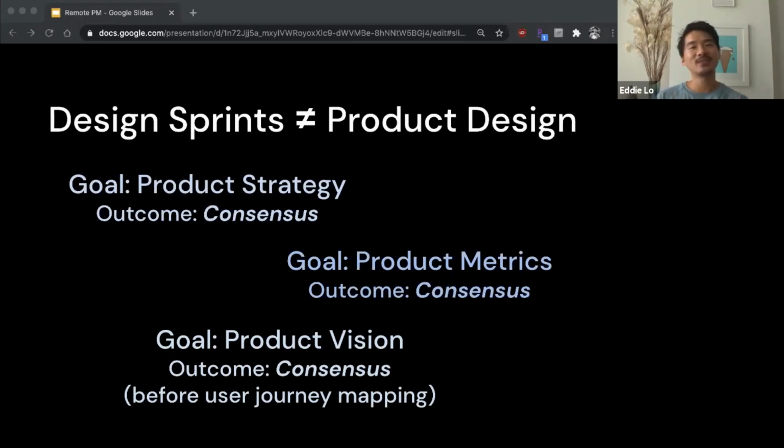The one that I had done with the Munich team, because they didn't feel like they were part of our vision, mission, and strategy, they were brand new. Well, let's redefine that. Let's define it together. What is the product vision? And again, the outcome is consensus. These are precursors to another exercise that you could do, for example, user journey mapping or with metrics, before you actually go into the data and define it. These are high level things, but again, it drives everyone toward that same point.